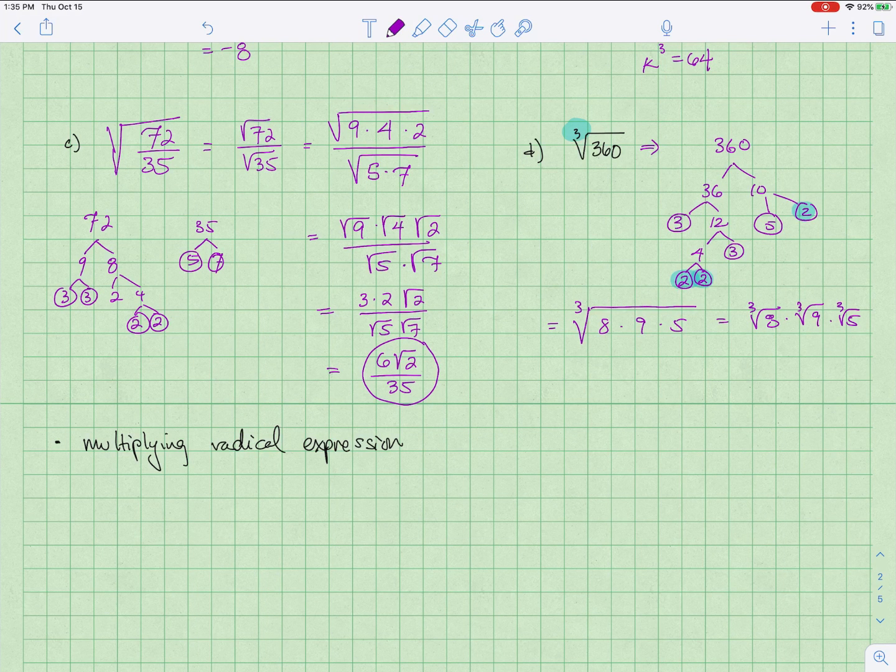And the only one of those numbers to appear on my perfect cube list is 8. This will be 2. And that's the most simplifying I can do there, this guy being 2. And then the best I can do there is maybe just combine those as the cube root of 9 times 5, which is 45. So that's what the cube root of 360 looks like. So there's a couple of examples of simplifying radicals that aren't perfect squares or cubes.